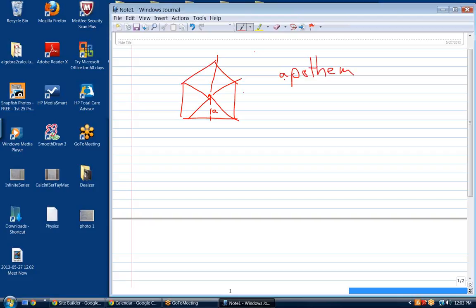All right. So in order to do that, I usually know a side length. Let's say the side length is 5, or no, let's make it 6. Okay. So this is 6, this is 6, this is 6. What I always have to figure out is this angle right there. Because in order to come up with the apothem, I need that angle.